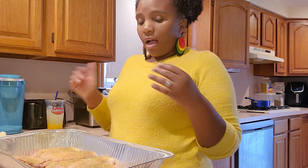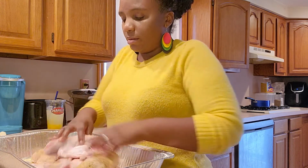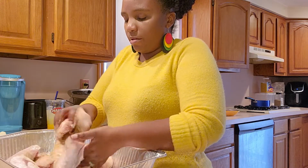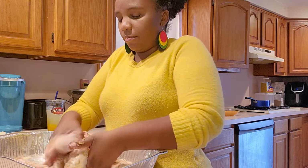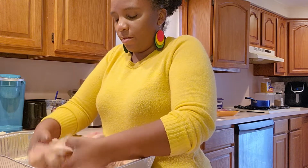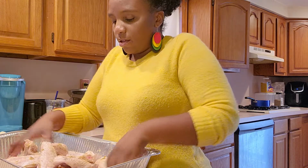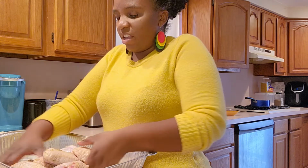All right, so what I'm gonna do now is I've already washed my hands very well. I'm going to actually mix all this together. I'm gonna mix all the seasonings onto the meat. Just mix them up real good in the pan. Make sure everything is evenly coated. Okay. If your meat still looks kind of white, you may want to add a little bit more seasoning. Again, that's your preference.